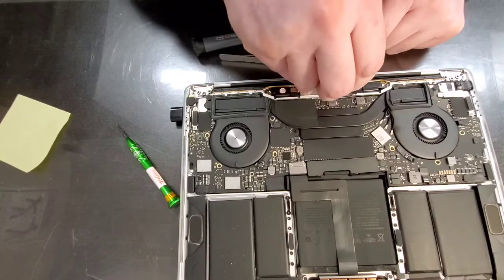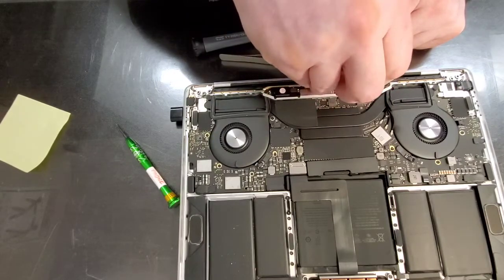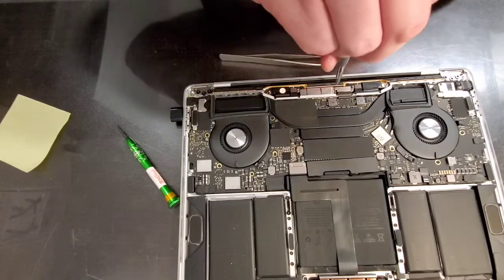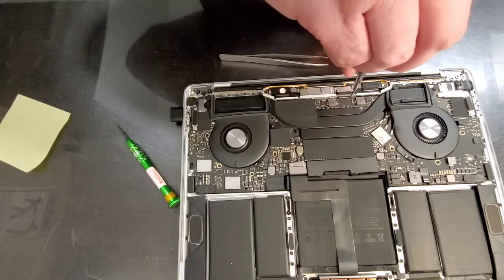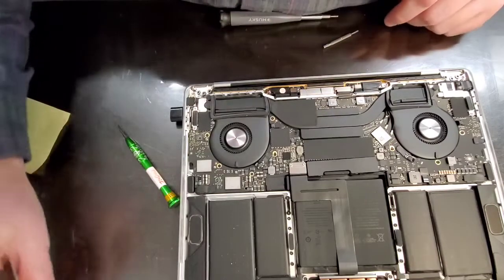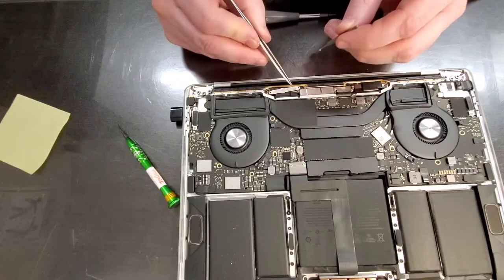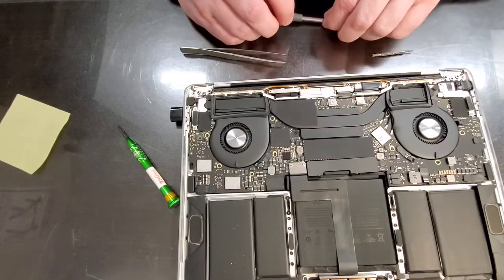Okay. Tighten this by hand without any tools. Then we use a tool and just snug it down. Okay. That's T5. We need T4.